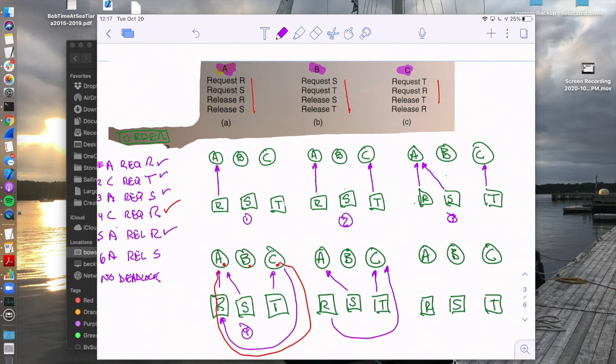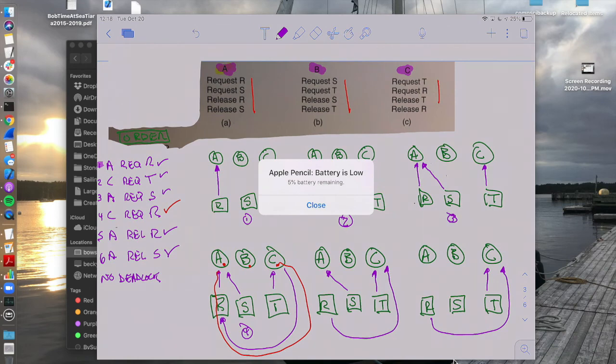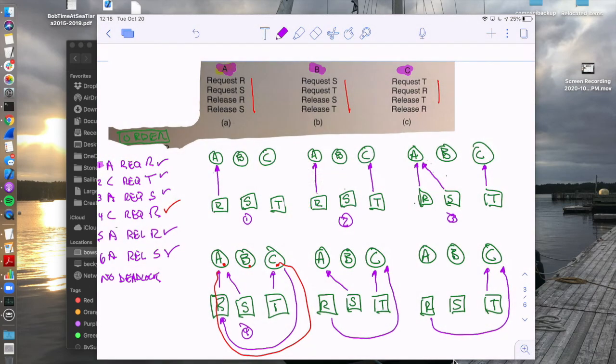And then A releases S. So when we're done with this, we have C owning T and R, and A's finished. And we don't have any deadlock. And now that C owns T and R, C can also run to completion and release T and R when it's done. So that's a scenario where there's no deadlock. So depending on which interleaving you have, you can either have deadlock or not. Okay.